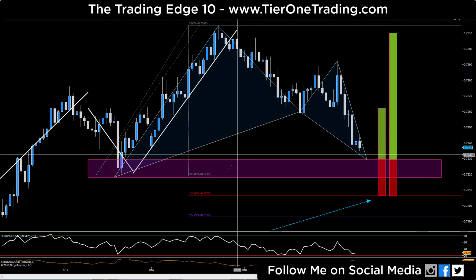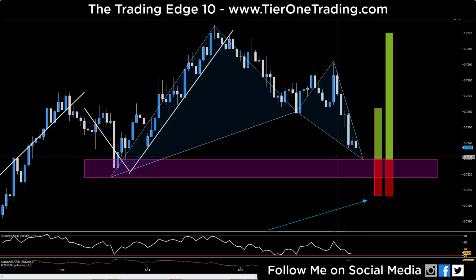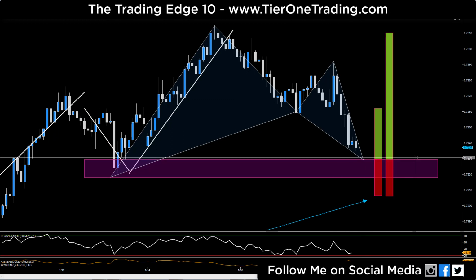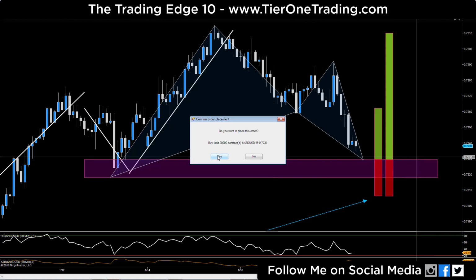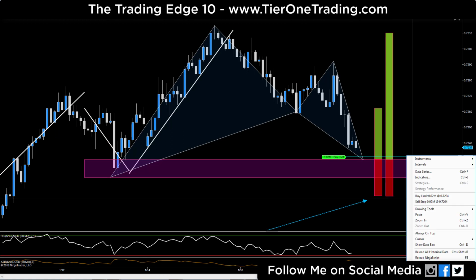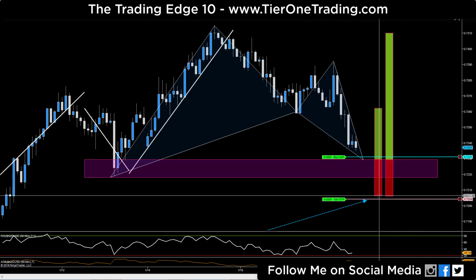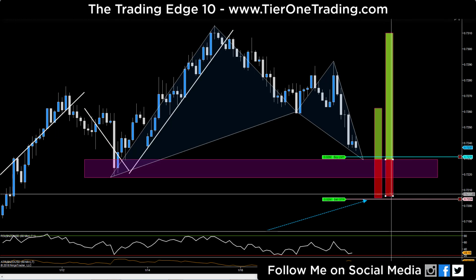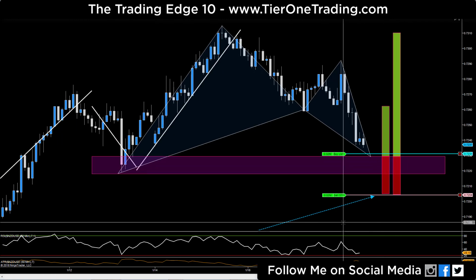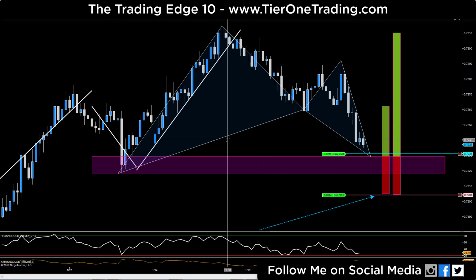So I'm going to get my orders on for this trade now. I'm going to set a buy limit order here. So the completion point is at 72.29. I want to be at 31 for my entries. Order pending. I'm going to set my stop loss 2 pips below this stop loss level. And the reason I do that is for front running my orders. I front run my orders just to have a better chance at a fill. And targets are going to be up here. So hopefully we can get filled. If not, I'll be looking for that higher high, higher close candle as well.